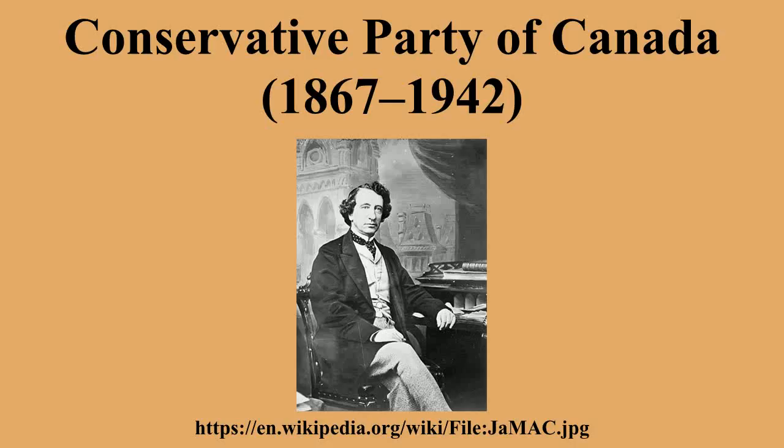Meighen's party was defeated by the Liberals in the election of 1921, coming in third behind the Progressives. At a March 1922 caucus meeting, the party voted to revert to its original name of the Liberal Conservative Party. The Liberals were reduced to a minority government in the 1925 election. The Conservatives managed to win a plurality of seats in the House of Commons, but King was able to stay in power with the support of the Progressives and form a minority government.